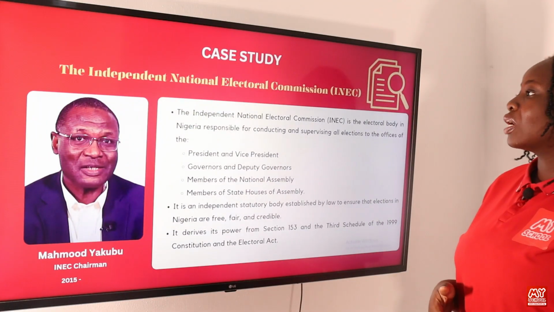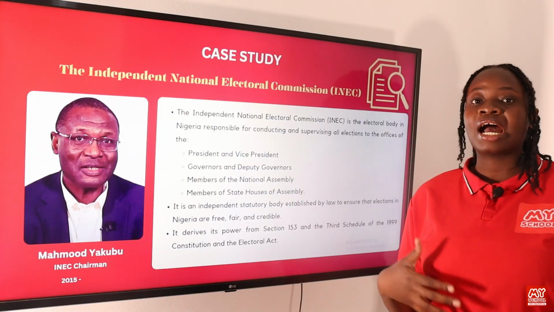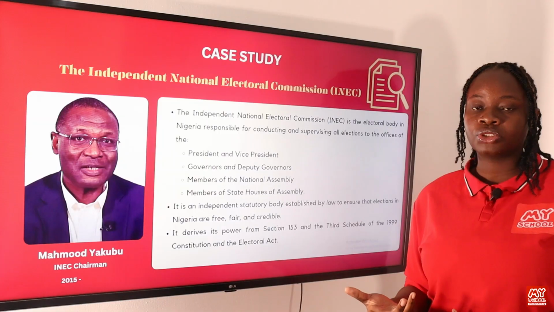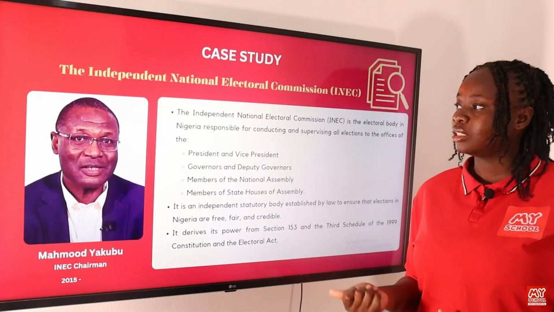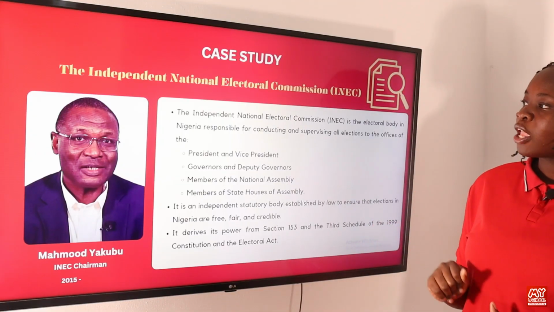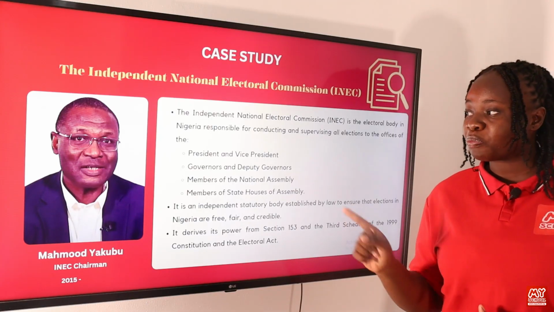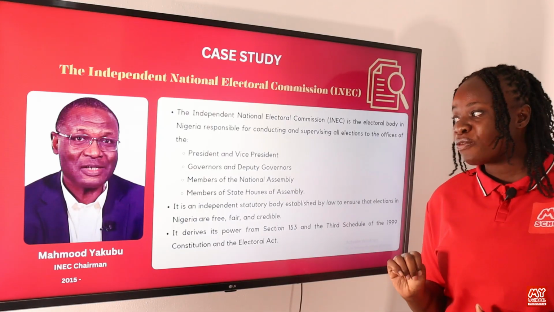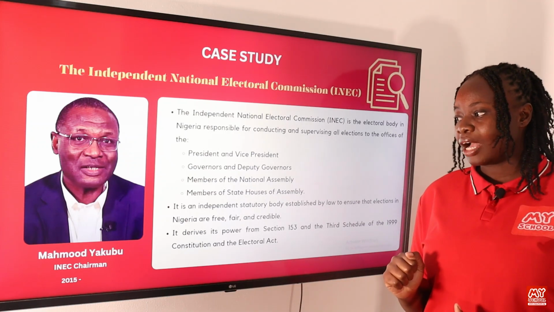All right, now we're going to look at a case study of the Independent National Electoral Commission to see how they perform their day-to-day functions. We'll also look at their origin, how they have evolved over the years. So the Independent National Electoral Commission is the electoral body in Nigeria responsible for conducting and supervising all elections to the office of the President and Vice President, the Governor and Deputy Governors, members of the National Assembly, and members of the state houses of assembly.